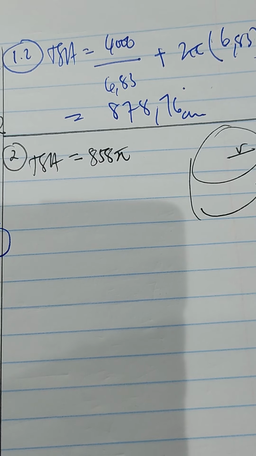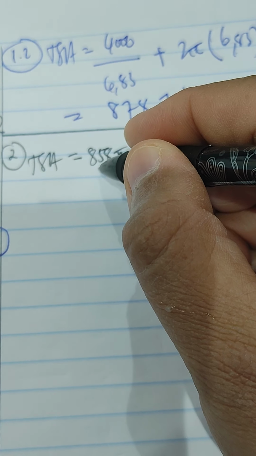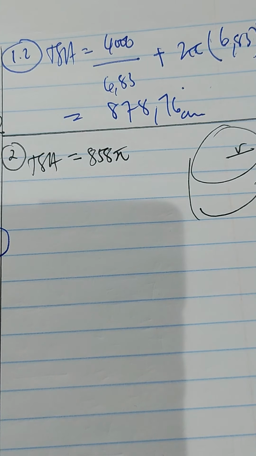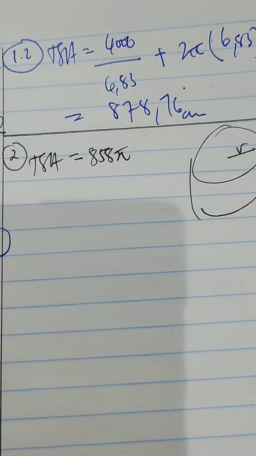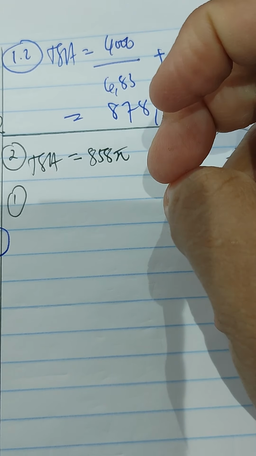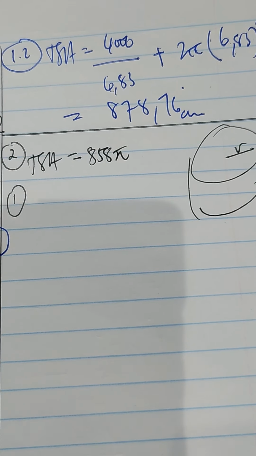Determine the dimensions of the cylinder for which the volume will be a maximum. So here you see the total surface area is given, and they talk about the volume being a maximum. In the previous sum they gave you the volume, so they wanted to know the total surface area for which it will be a minimum. So in number 1, determine the dimensions, which is the sizes of the cylinder, for which the volume will be a maximum. So we're going volume.